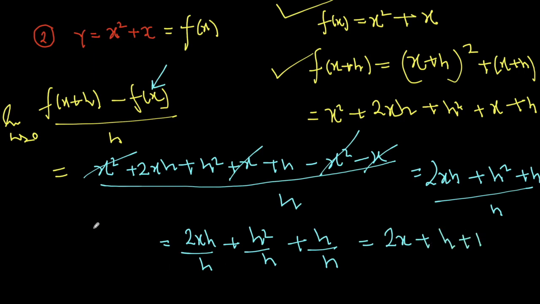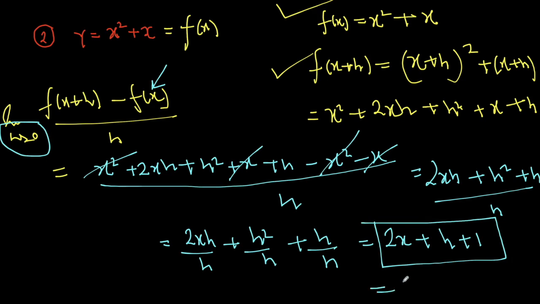Okay, now I have not written here limit h tends to 0. Now in the last, so this is the simplified form, I have to replace h by 0 because h is approaching 0. So if you replace h by 0, you will get 2x plus 1. So this is your final answer. So you can see that this is a very easy method to find differentiation. Just you have to remember the formula for this, and first you have to write f of x, and then you have to write f of x plus h, and it's easy to differentiate any function.